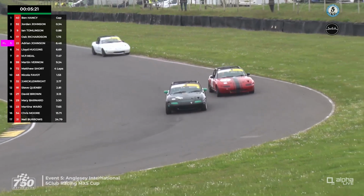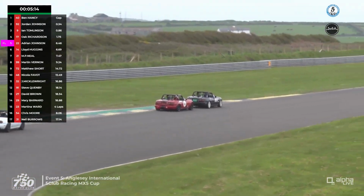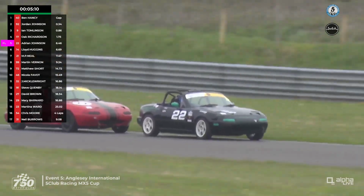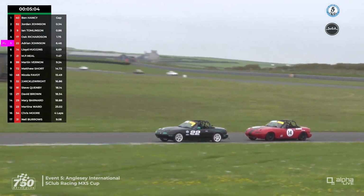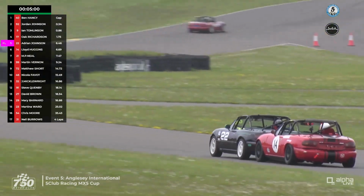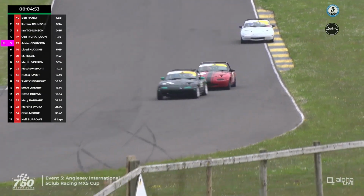Yeah, so Huggins in the red car trying to hunt down, well, he's done that bit. He needs now to work out where his car is fastest to get by Adrian Johnson. But these two got together, thankfully in a metaphorical sense, earlier today as well. They've been not too far apart with similar speeds from both cars. This time, though, Matthew Pennyfather Neal is a bit too distant, and even further back then to Martin Vernon, who previously led this race in the other white car.